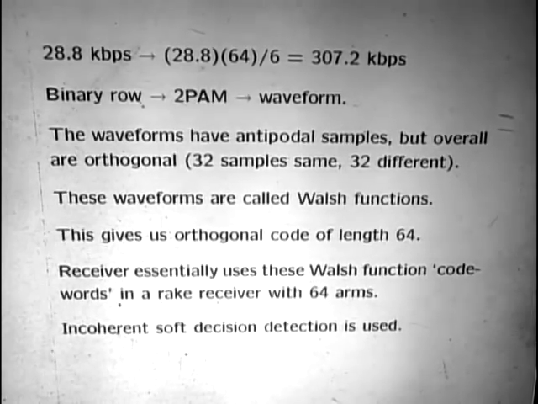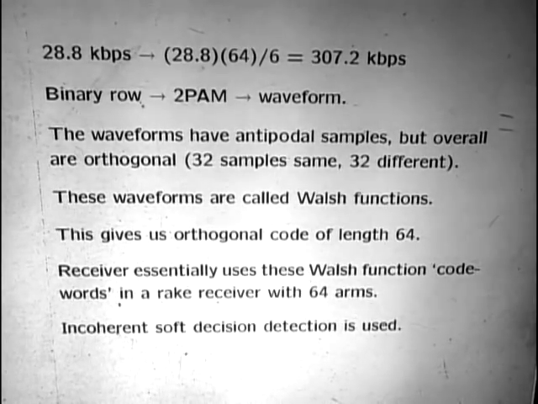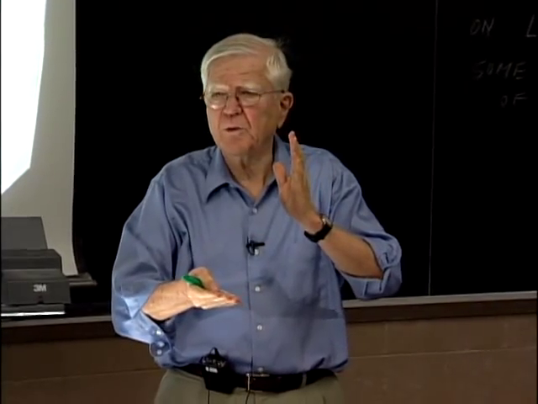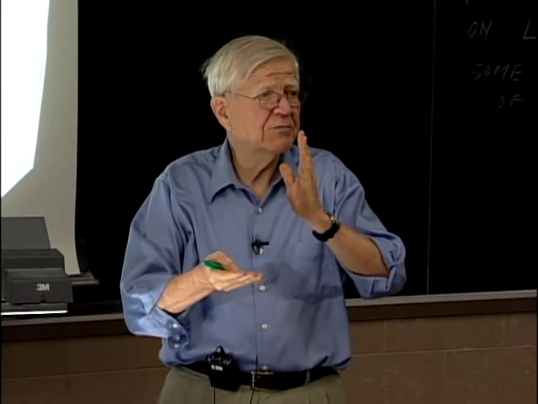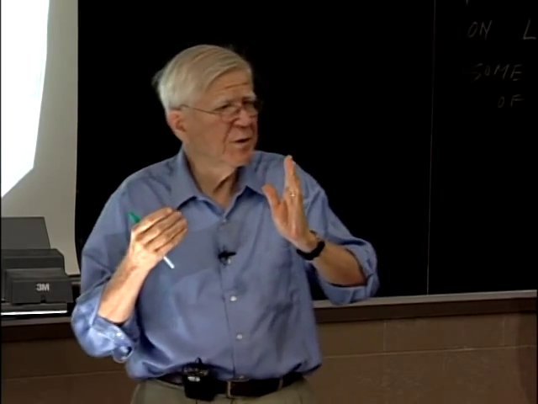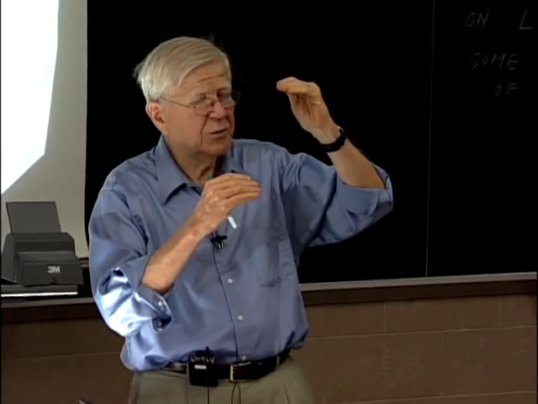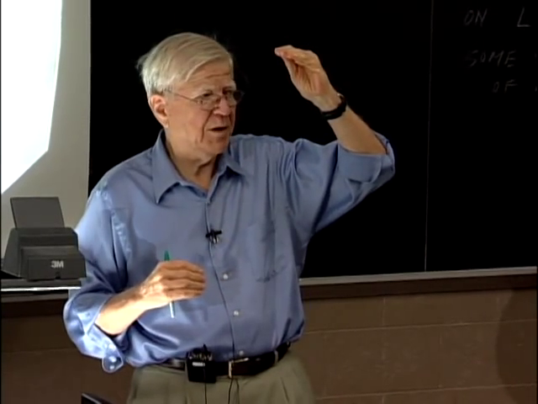So we now have an orthogonal code of length 64. The receiver, I'm going to talk about more later, but in essence, what it's going to do is take these 64 orthogonal waveforms. Only one of them will get transmitted in each of these small units of time. So in the period of time corresponding to 6 bits into the encoder, we have to decode which of these 64 waveforms was sent. We're going to do that by using a Rake receiver, and that's what's used in IS-95. But this Rake receiver is different from the one we talked about. The one we talked about, we were making a decision between 2 hypotheses. Here we're making a decision between 64 possible hypotheses.